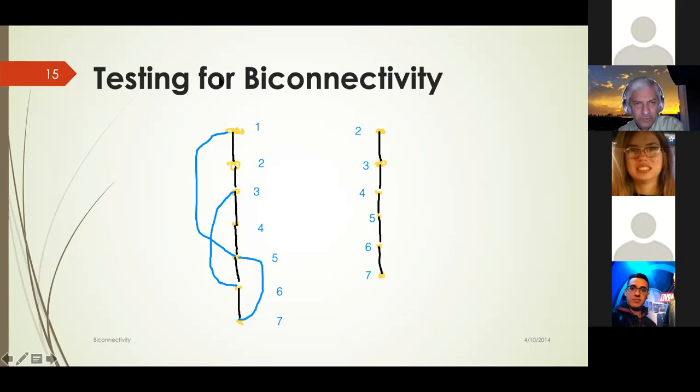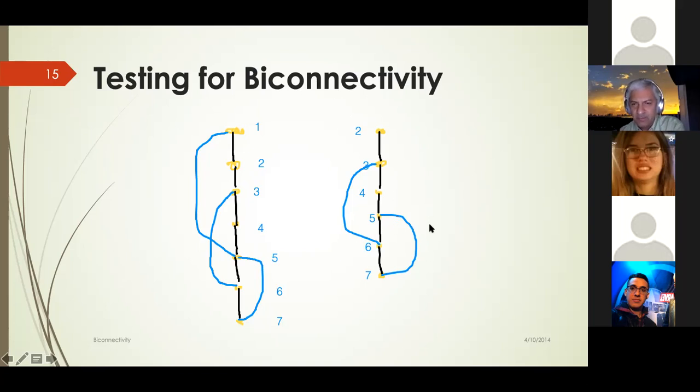We're going to see this package, 7 to 5, and we're done. We go back. At 6, we're going to see this package from 6 to 3, and we're done. Then we go back to 5, and we see an edge to 1, and 1 has not yet been seen. So what's going to happen? 1 is going to be a new vertex that you're going to encounter.